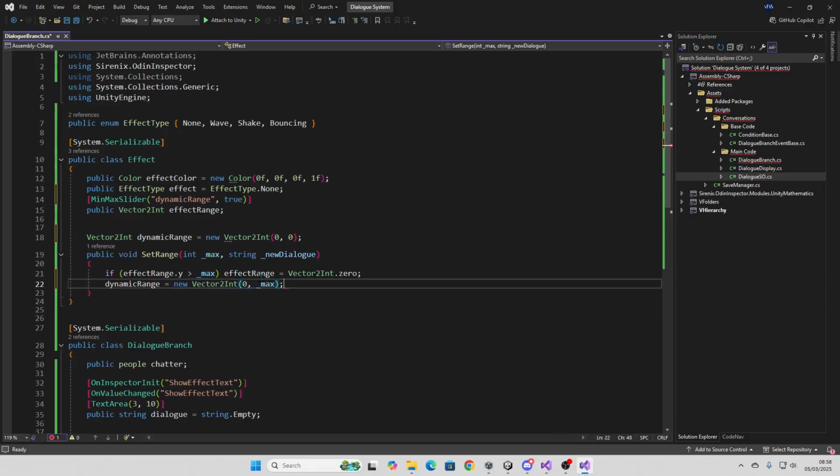Okay, so my possible range that I can select is from 0 to the max. This also says that if I try to go over the max, then it's going to reset it.